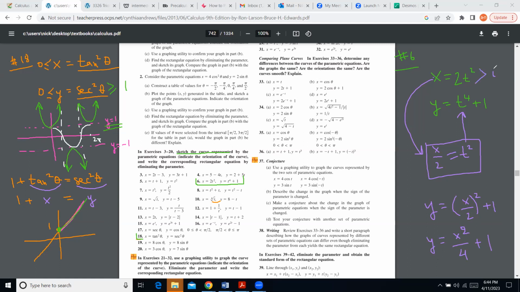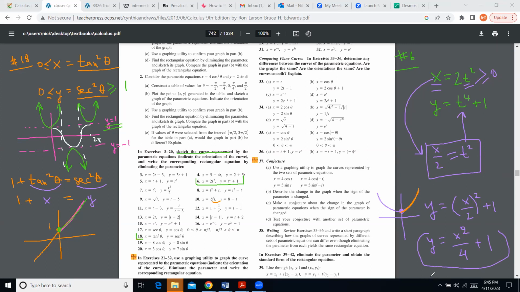Well, this is definitely greater than or equal to 0 because t is squared. So I'm gonna think of the graph of a parabola that has the y-intercept at point 1, right? It's a little bit wider. And then, so that's the graph. And then I want to make sure that my t squared is going to be positive. So x coordinates are also going to be positive. And that's what makes me have just this half.